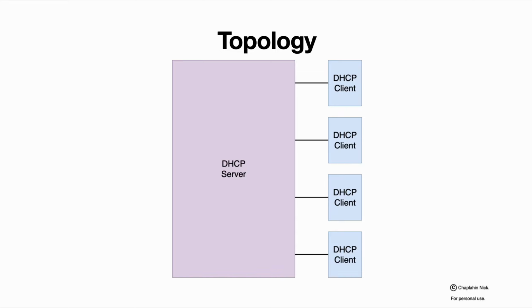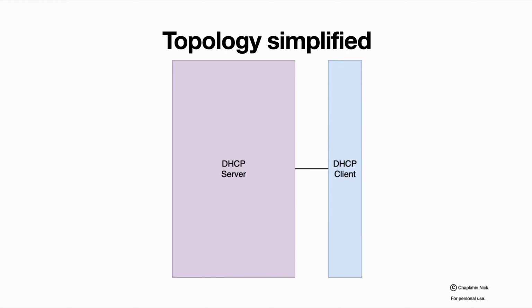In your head, you most likely imagine the topology related to DHCP as multiple clients connected to the DHCP server and communicating with each other. Well, that is correct. Taking into consideration that communication between client and server doesn't depend on communication between other clients and servers, this topology can be simplified for verification needs, and you can have one client and one server, because they have all the same operations, if you don't need to verify scalability or big numbers.